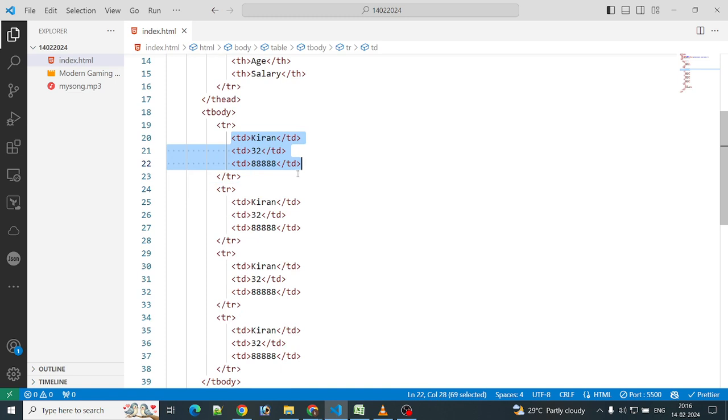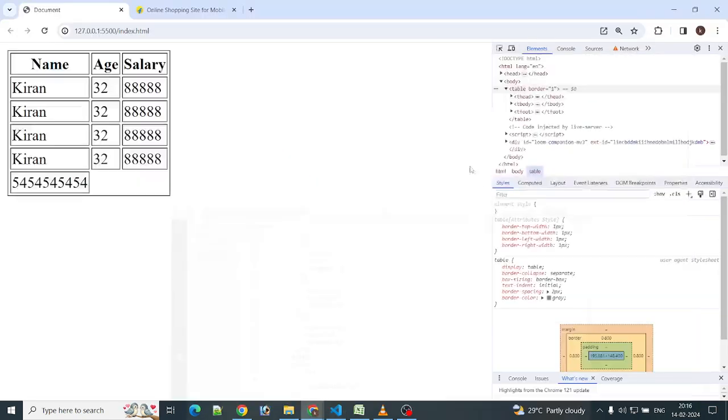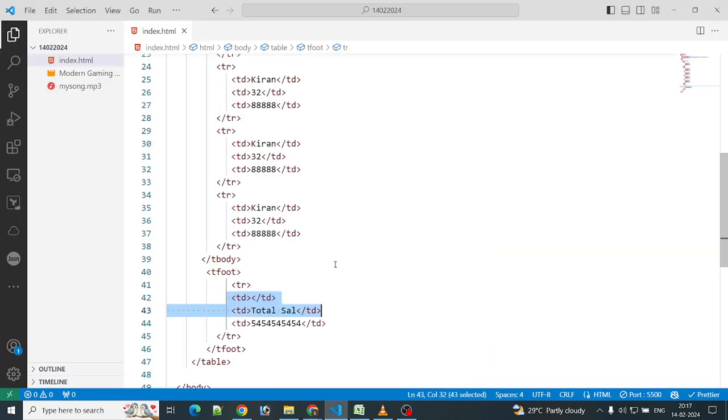Because if you skip any data here, it will look like this. I am skipping 2 tds here, so observe, it's not looking good, right? We are able to see some empty space here, and the user may not understand what this is. So that's why we should specify the table cell, whether or not you give data inside it. No worry, but you have to declare the table cell.